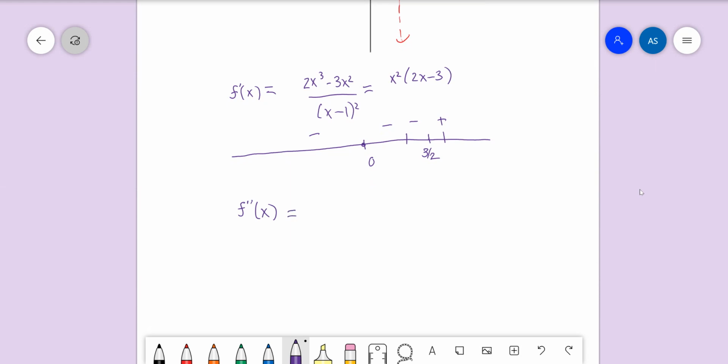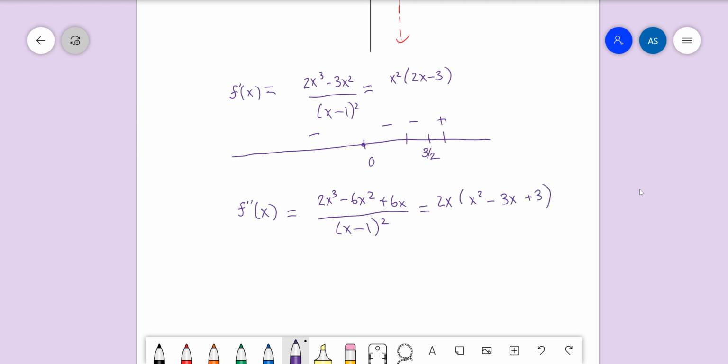So when you do your chain rule again and do some algebra to make it look pretty, it'll end up being this, all over x minus 1 squared. Then when you set this equal to 0, we have the x equals 1 on the bottom still, but if you pull out an x, you'll get 2x squared. Actually, you can pull out a 2x. Pull out 2x, then you get x squared times x squared minus 3x plus 3.